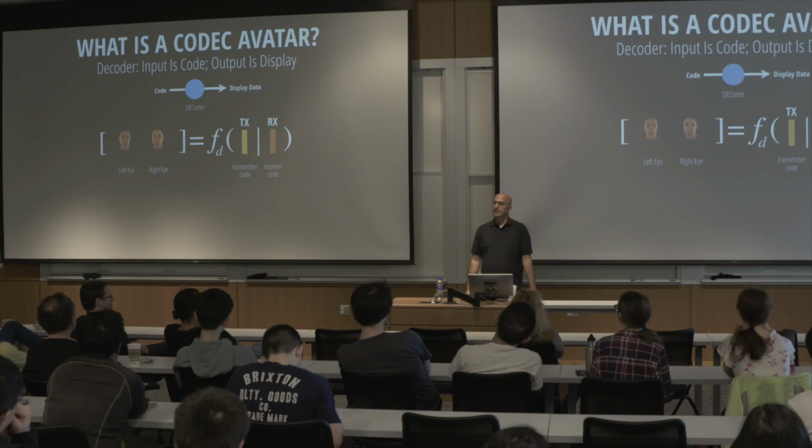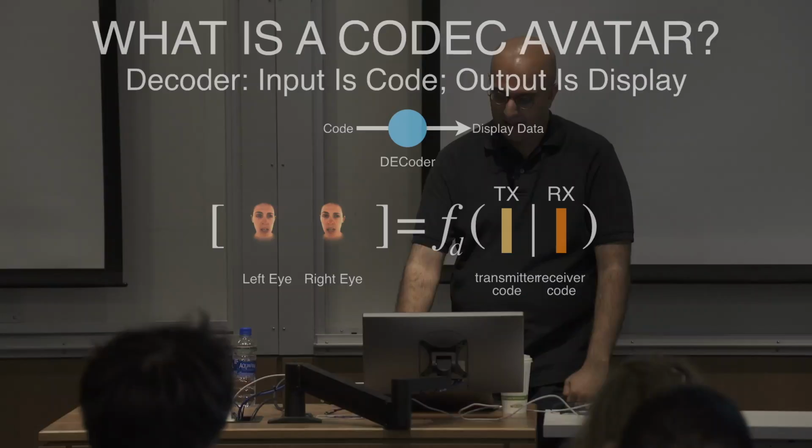To decode what someone is doing remotely, what does it matter where I am or what I'm doing? Yes? Maybe your viewpoint? Yes. So the viewpoint's important not just because, if it was just the geometry of it, it wouldn't matter that much, right? Because you can just decode the geometry and then on my side render it. It's actually the photometry that matters. Where I look at you from changes what your texture is going to be because of the way light interacts with your face. And I'll talk about that in a second.